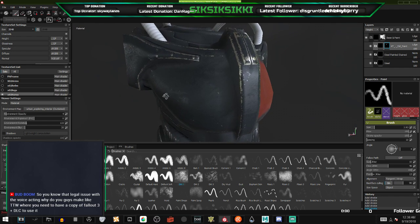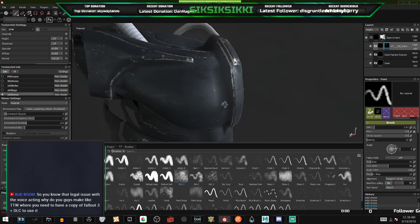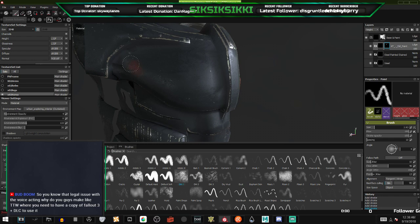So over here, instead of having a stripe going straight down right here, I'm actually going to want to follow the curvature of the breastplate. And I'm going to have a line that goes down right through here.